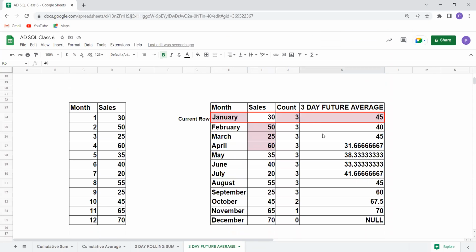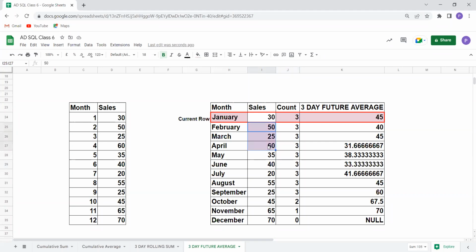Let's try to look at that with the help of some colors. Here's your current row, January. Problem statement says, get me the average from 3 future months, but forget about the current month. So that's why I have not highlighted the current row sales value. I've highlighted the 3 different sales values from the 3 future months.